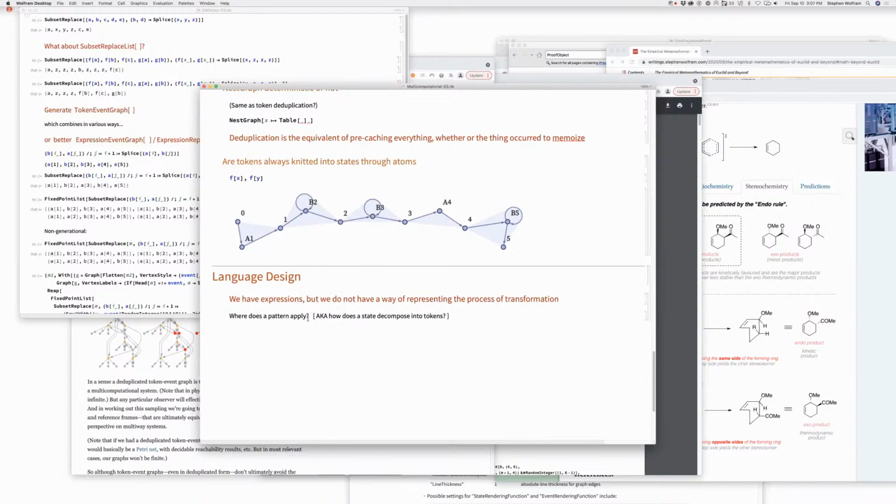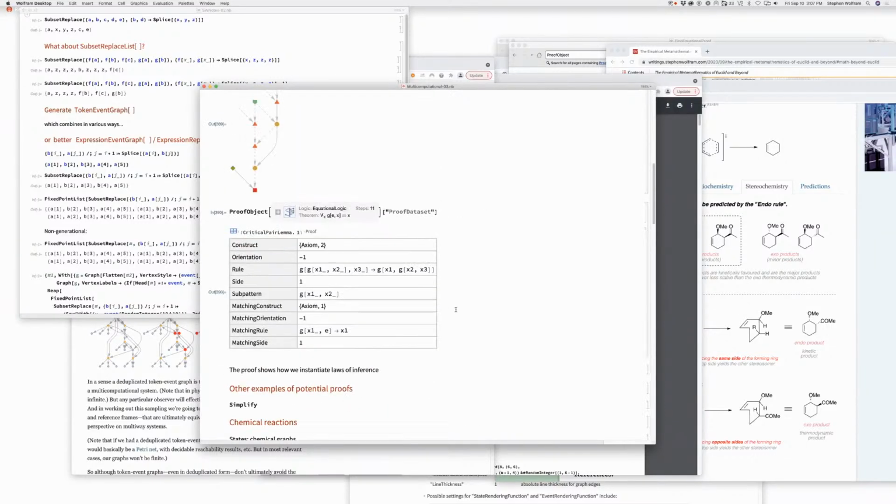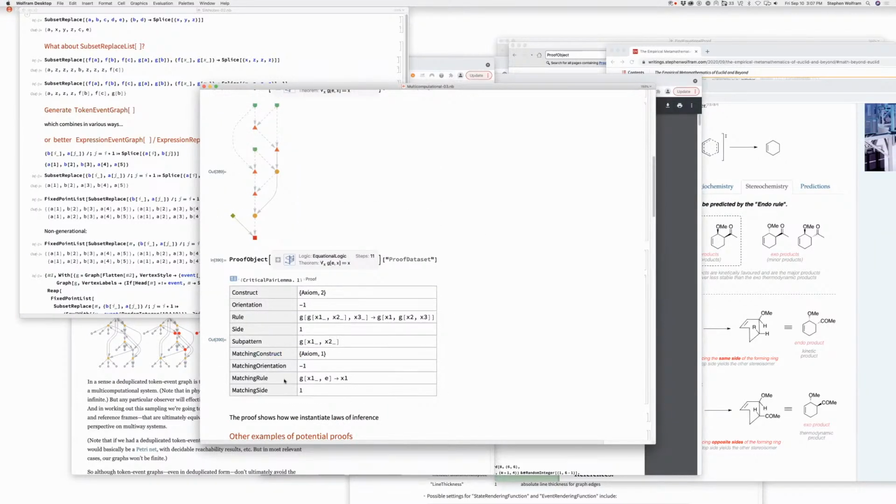So when we say we are applying a rule, this is saying, where does it apply? I don't even know where it says where the sub-pattern applies. But it has to give a part number for where this rule applies to this thing, if I'm not mistaken. And that's a very yucky thing, which I don't think we have a good way to do. Anybody want to comment on that?